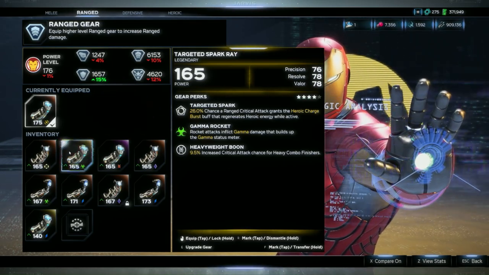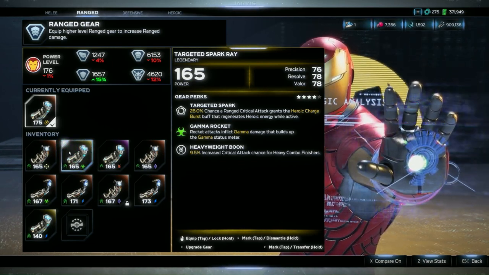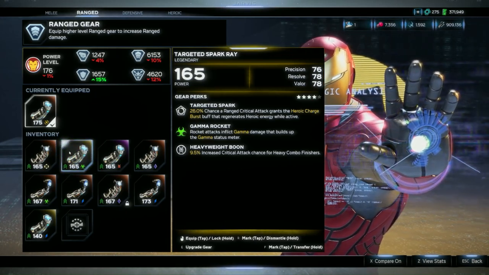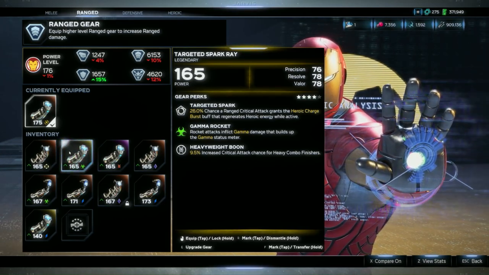The idea here is that in combination with the first slot's perk, Rampant Assistance, you can fire off your support heroic, which will overcharge you, then use your ranged attack to provide a heroic charge burst, which when coupled with the first perk, will almost instantly charge your heroics, allowing you to maintain an infinite cycle of heroics and intrinsic energy. So literally all you need in this slot is that first perk.